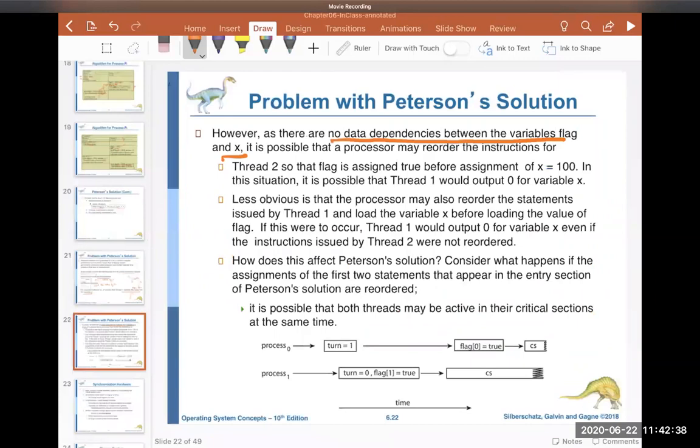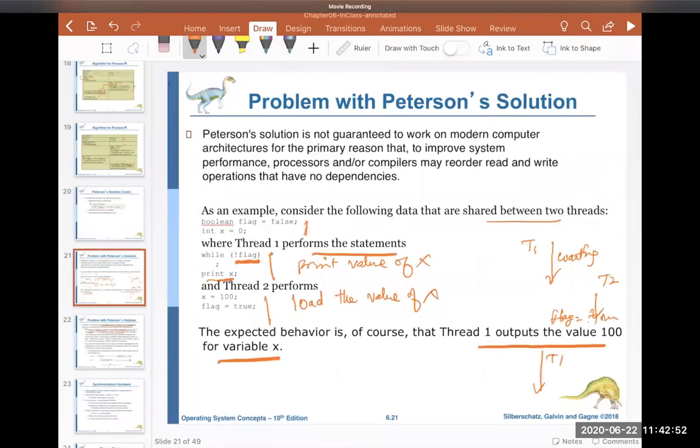Let us suppose in thread 2 the flag is assigned true before the assignment of x equal to 100. What would happen? In this situation, flag becomes true early and x assignment is the second statement.